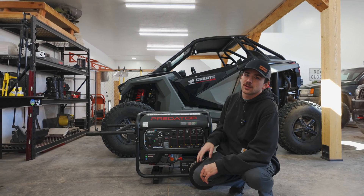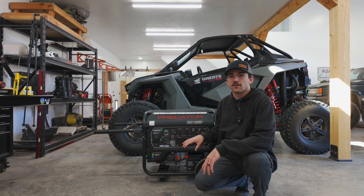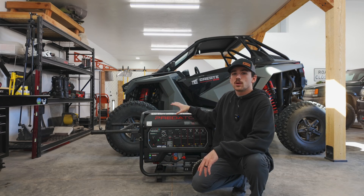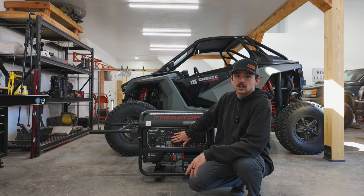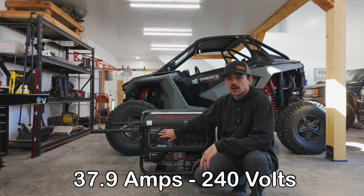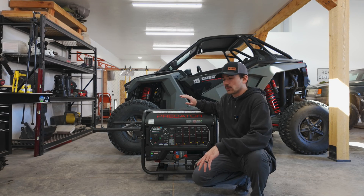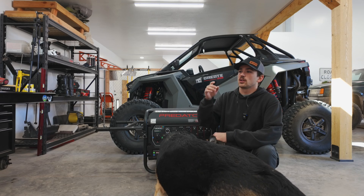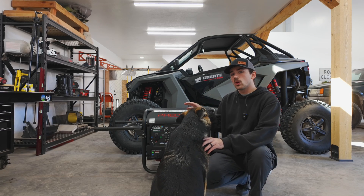This is the generator we decided to go with — a new Predator from Harbor Freight. It's a 13,000-watt starting generator and we're going to be using it on propane. The cool thing is it's a tri-fuel: you can use gasoline, propane, or natural gas. The long-term plan is to stub up to our thousand-gallon propane tank for a full supply during a long-term outage. It has a 50-amp output plug, a wireless remote to start it, and even on propane we have a 9,100-watt running rating — perfect for whole house backup. It's about $1,300 but we got it on sale for 20% off, so with tax we were just over $1,000, and all the interlock hardware — the breaker, inlet plug, cord, and interlock kit — was just under $300. So under $1,300 total for a whole home backup setup.